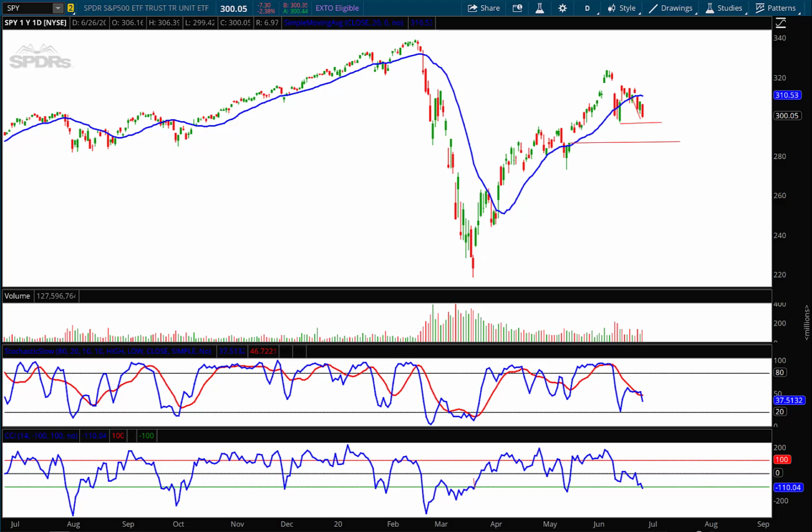I'm AJ Monty. This is a one-year daily candle chart of the S&P 500 ETF, ticker symbol SPY. And as I do each and every week, I tell people to go back to last week's report so you can see how we built the trend lines, how we put out the forecast lines, how we calculated the angles of these forecasts. And when you go back to the week prior and then listen to this report, you'll build your confidence in the reliability of these charts as a forecasting tool, as well as a risk management tool.